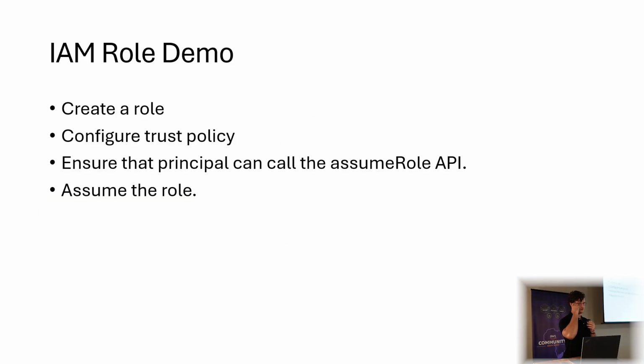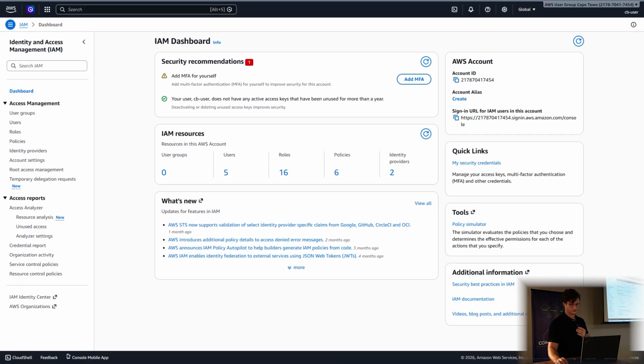Okay, so a little role demo. We're going to be creating a role, we're going to assume it, and we'll see how our old permissions fall away and we get the new permissions. So we are currently logged in as this IAM user, sec user 1. This is an IAM user, it has admin, and it can just about do anything.